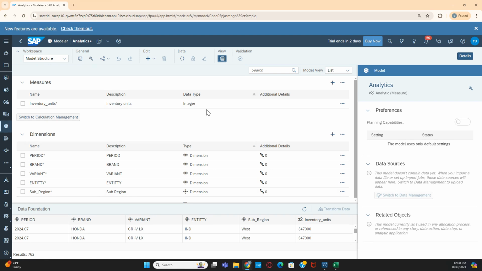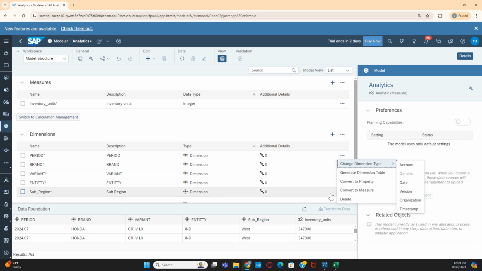If you go here, the system proposes a lot of options. You can change the dimension type, generate a dimension table, convert to property, convert to measure, or delete, whatever you want. So you can change your structure here, whatever the system proposed.